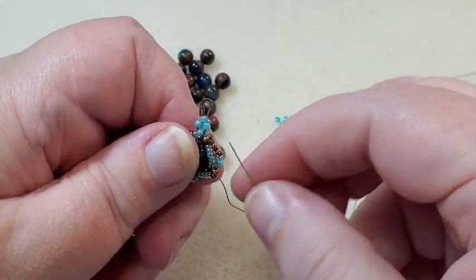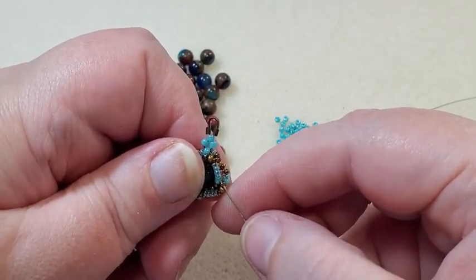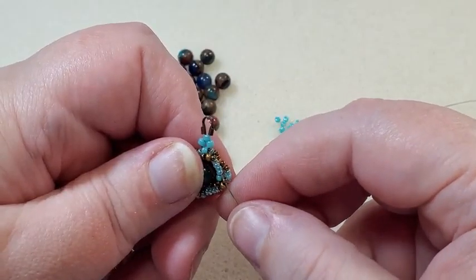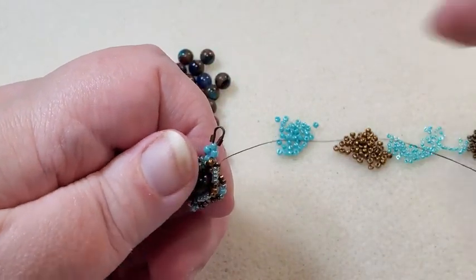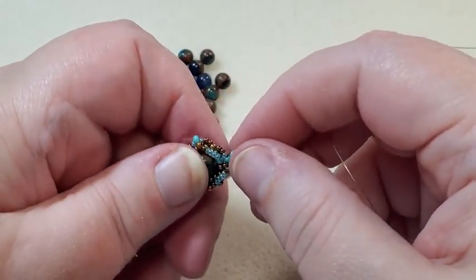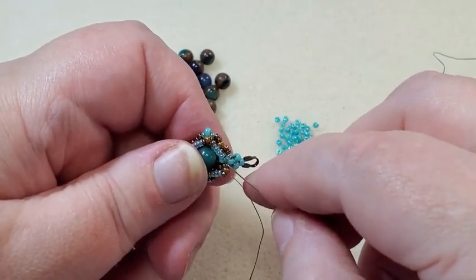I'm just going to do that again. I'm going to skip that bronze 11-0, go into the bronze 15-0, the 4 turquoise 15-0s, and the bronze 15-0. Make sure my thread lands under that 11-0. Now I'll just have one more time, so I'm going to skip that 11-0.